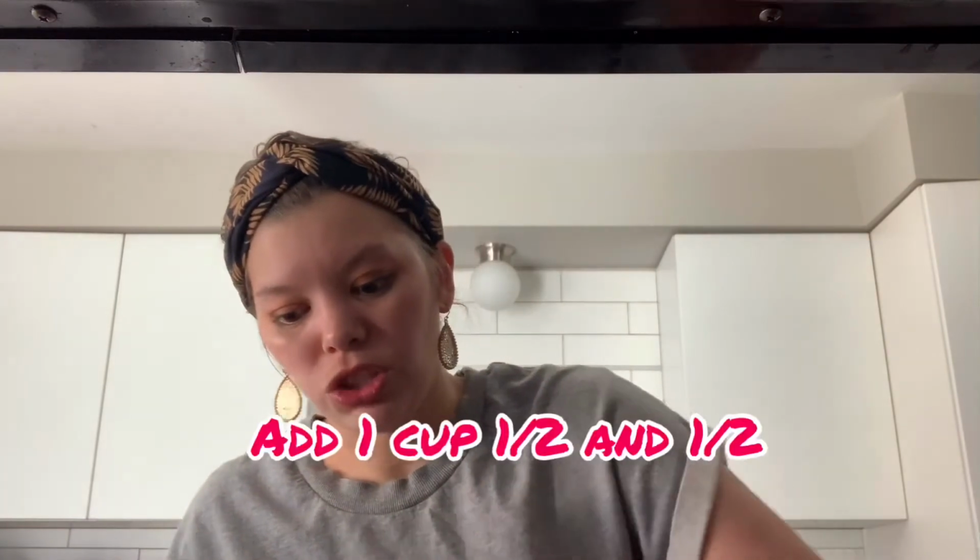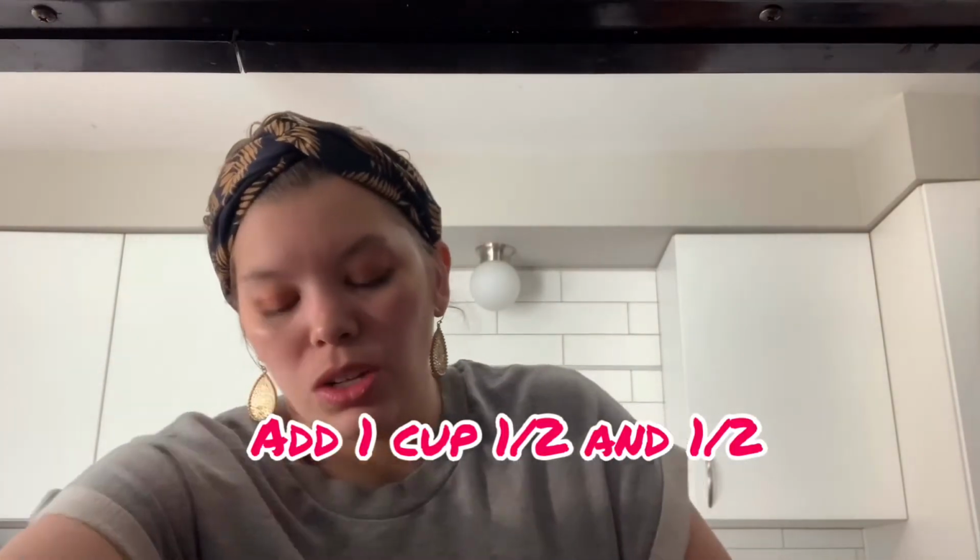Okay. And then I'm gonna add in about a cup of half and half. And I wanna make sure that this caramel is nice and incorporated before I add the half and half in. Now I need to make sure that I don't just dump the half and half so it curdles. And then I'll save the cashews for later, so when we make our ice cream sundaes, we could put the cashews on top, and it's great to serve with bananas.